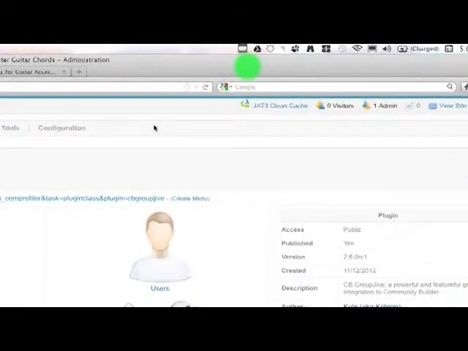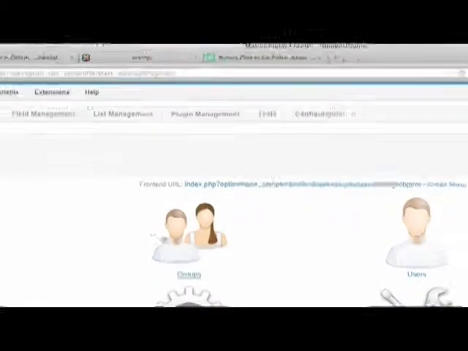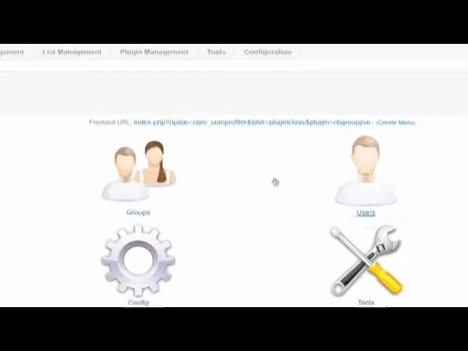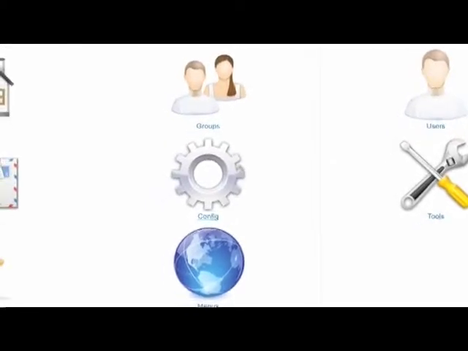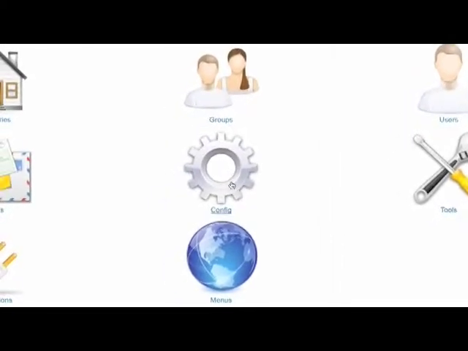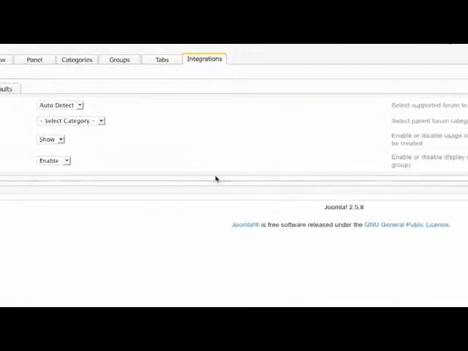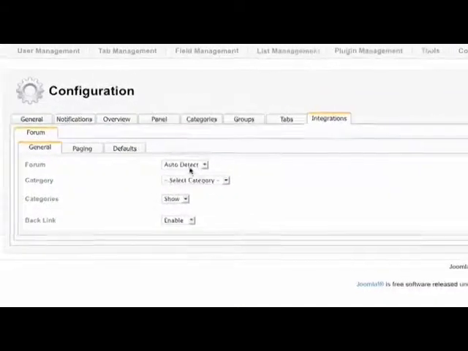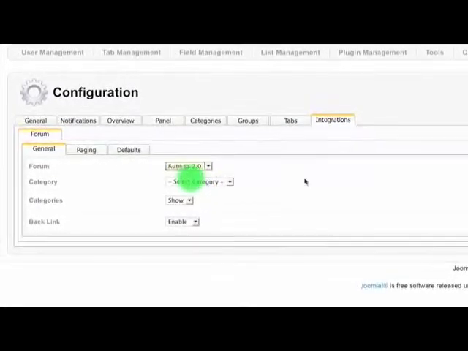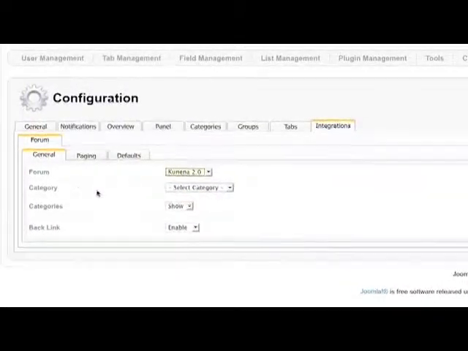Once you open up the CB Group Jive configuration panel, click on Config, the big gear icon. Under the Integrations tab, rather than choosing Auto Detect, which should work just fine, choose which version of the forum you have and save that.